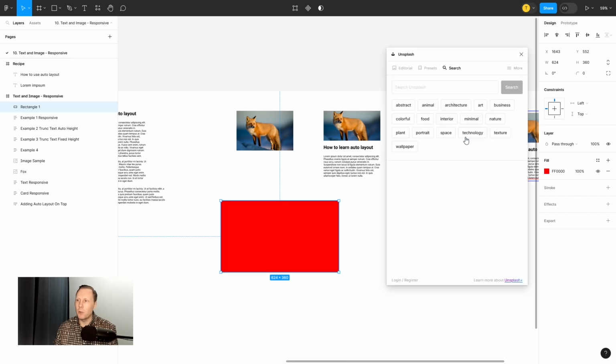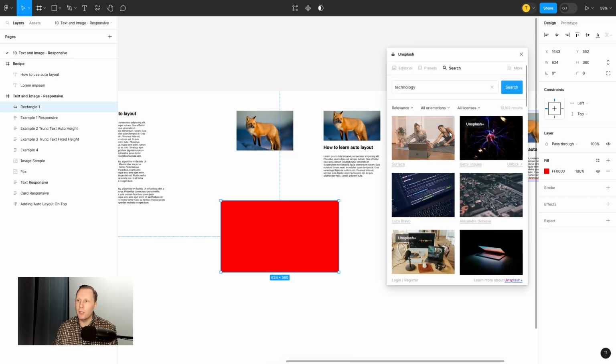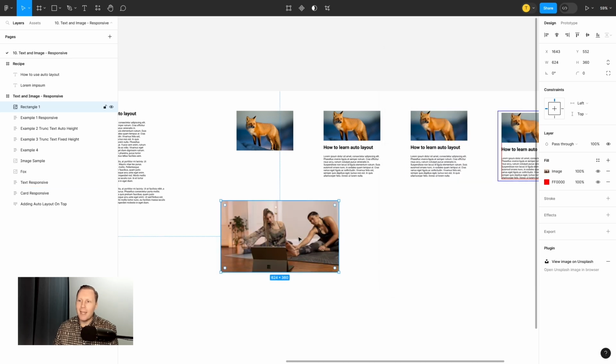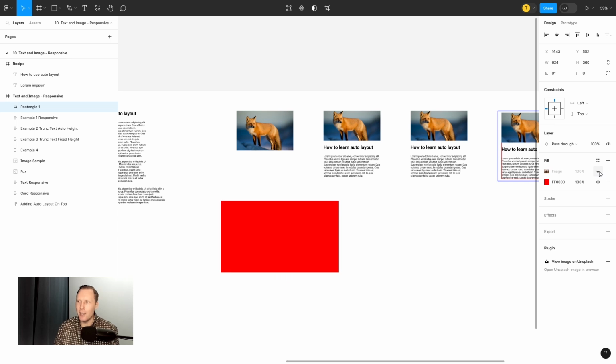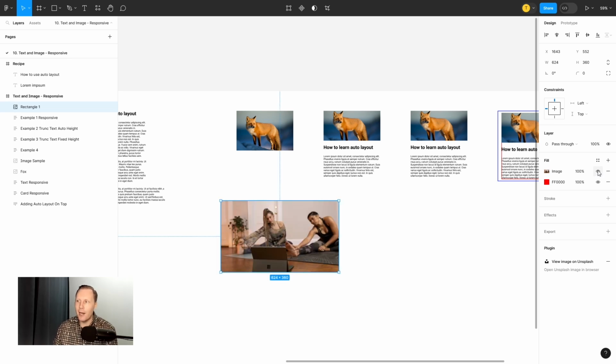Plugin, and I'm going to click technology and on this image, and now what it did, it added an image on my rectangle. So if I check the right side under fill, I can see that a new layer of this image is here, and I can hide this and have this color, or I can unhide.